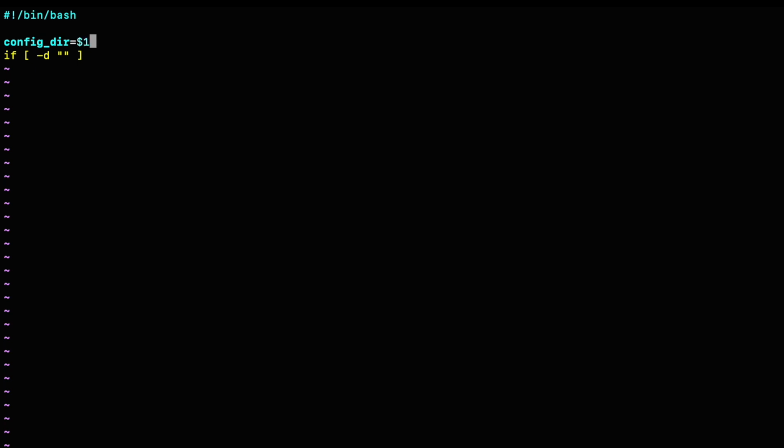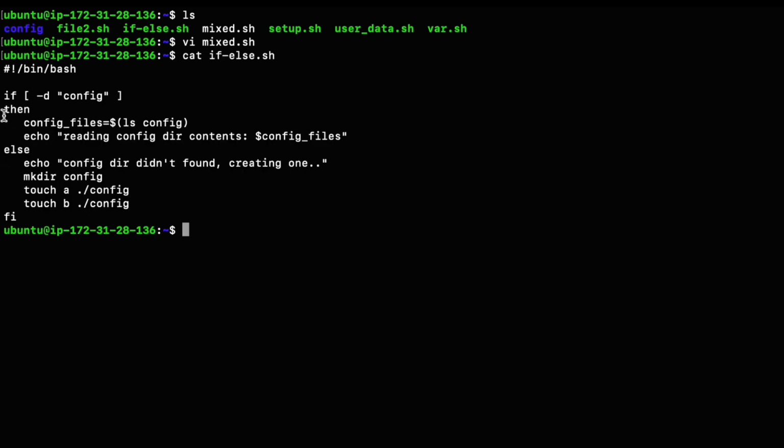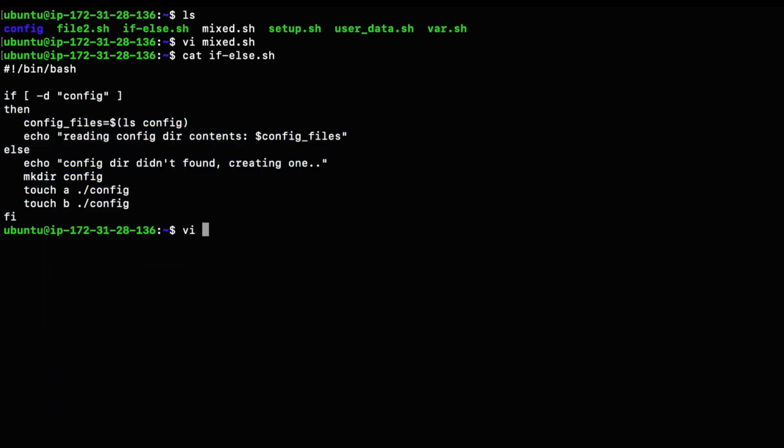Correct? $1, and the same directory we will try to check here. Or let's do one thing, we can copy the command from if else. Let's try to grab this. Let's go to mixed.